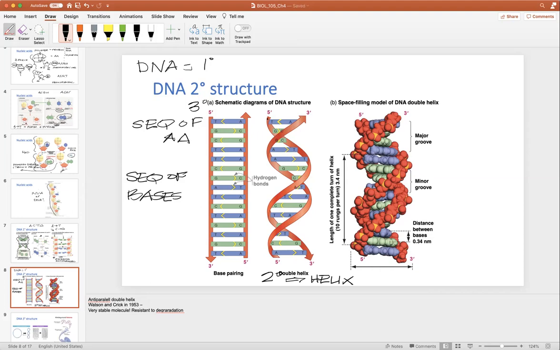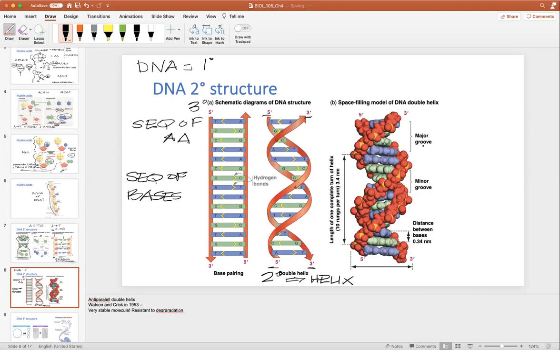Okay, just like I told you earlier, we still have this anti-parallel configuration. See, 5' here, 3' here, and then the other one is flipped upside down, right? So we've got 5' here, 3' here. So even once we start doing our spiral staircase configuration, you've got 5 and 3 and 3 and 5, okay? If we were to look at a more accurate diagram, that was just a little bit more detailed, you would see some other features.